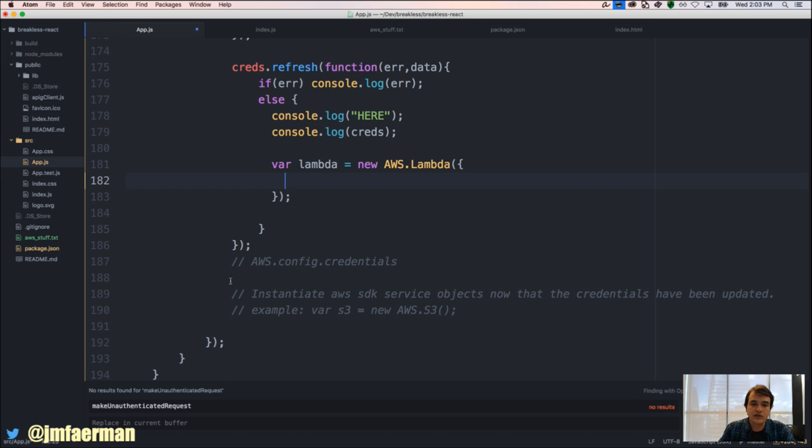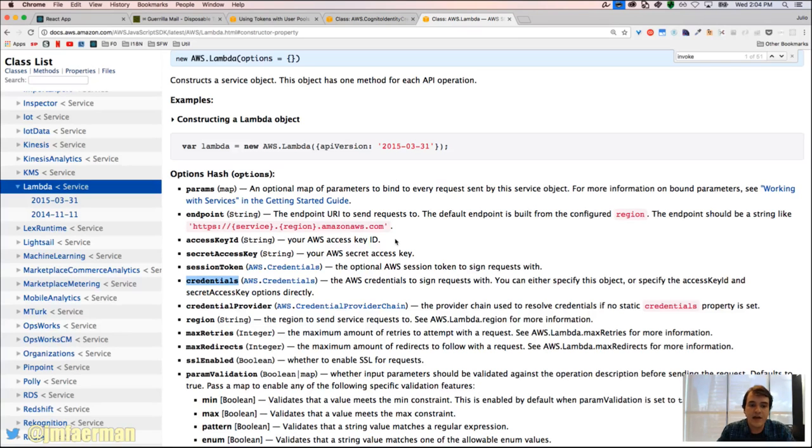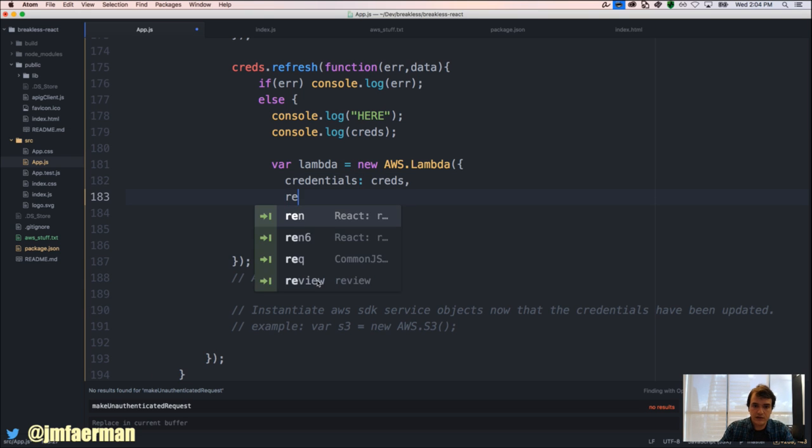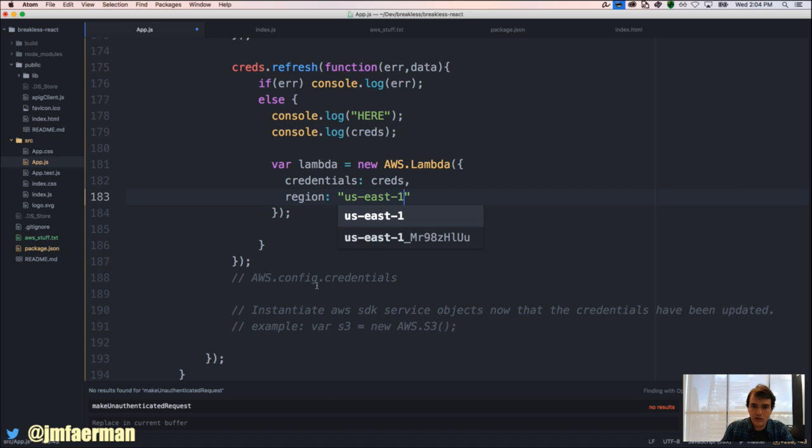One important one is credentials. So we can say that credentials is creds, so that it's going to make those authenticated API calls, right? And this should work. Also important, region in this case is US East 1.